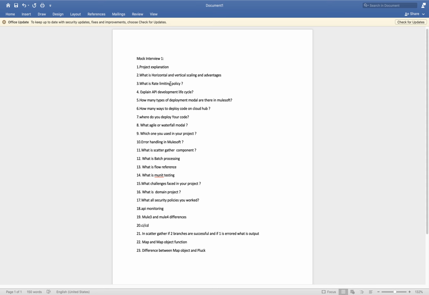Rate limiting will fail the request if the number of requests is more than defined. The remaining requests will fail, right, Ravi? Yeah, you will get an error message. Whoever is calling, the source system will get the error message quota exceeded. What is the error code?